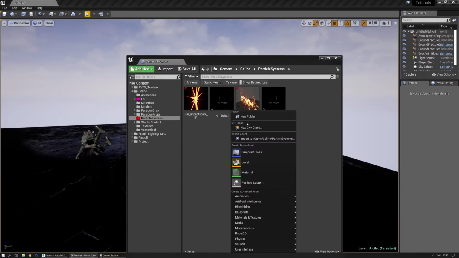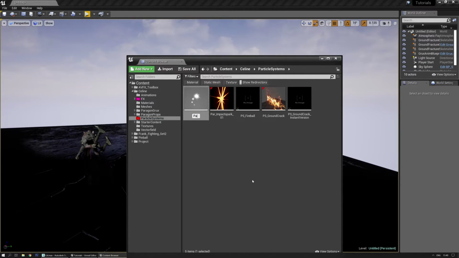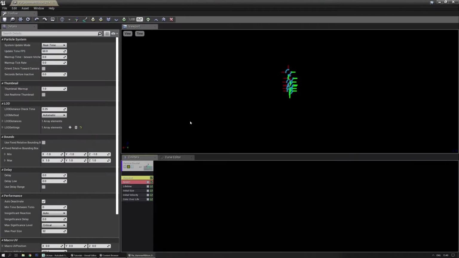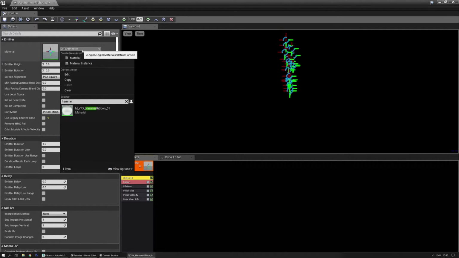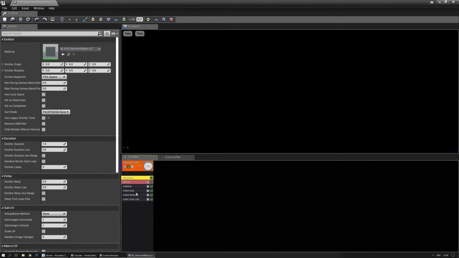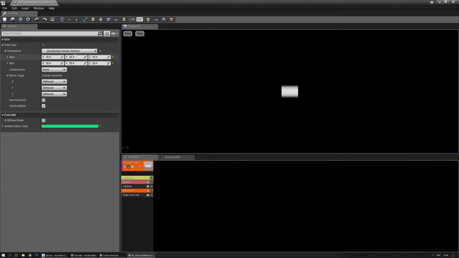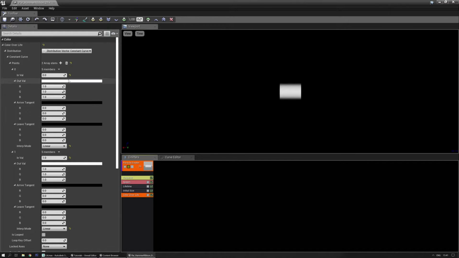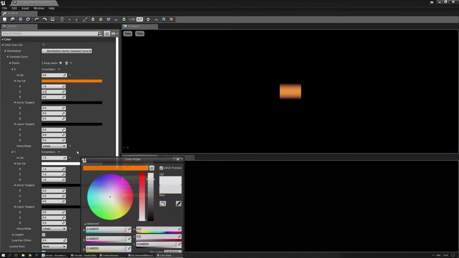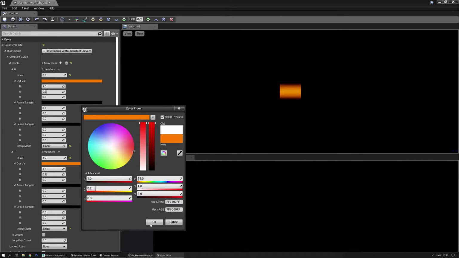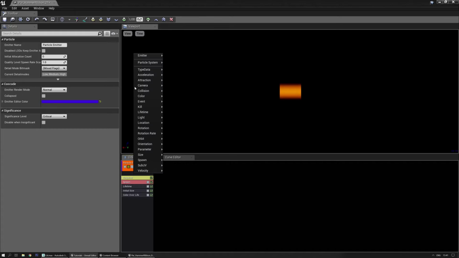And I need to set up a ribbon in here. The particle system par hammer ribbon 01. Apply that. We don't need any velocity, initial size shouldn't be too bothered about. Color over life for now, let's just make it a quick orange. And the end time as well. This is just a placeholder, so I can at least see what's going on.